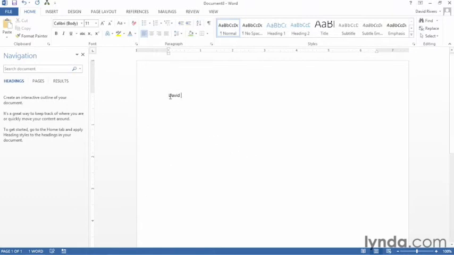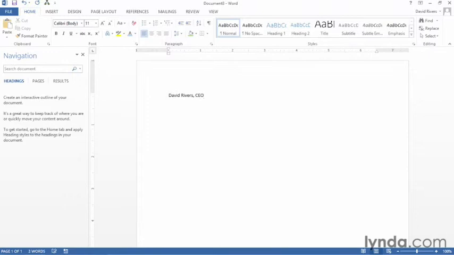And if we hover over that change, you'll see a little lightning bolt as you move down. That gives you access to autocorrect options. So if we click it, we can undo that capitalization if we really didn't need it. We could choose to stop automatically capitalizing first letters of sentences from here, or go to the dialog for the autocorrect options from here as well. Let's instead continue typing.